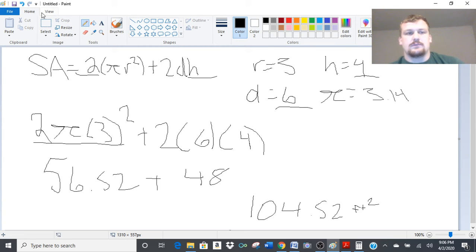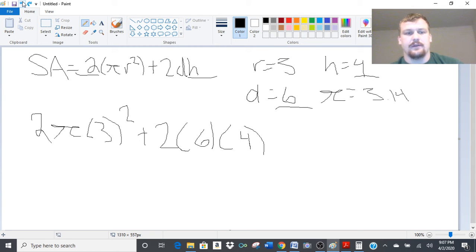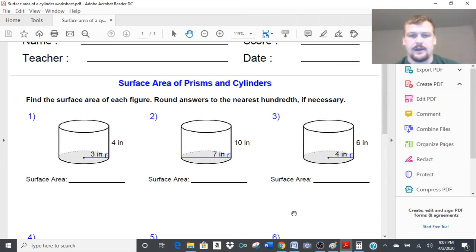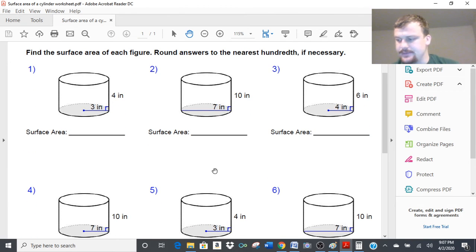Here we'll do one more. Should I undo it, or let's see how far I can undo it. Oh, sweet, I actually got pretty far. Give me just a second while I erase this. I don't know how to make the eraser bigger. That's my one fault in Paint so far. Alright, moving on.